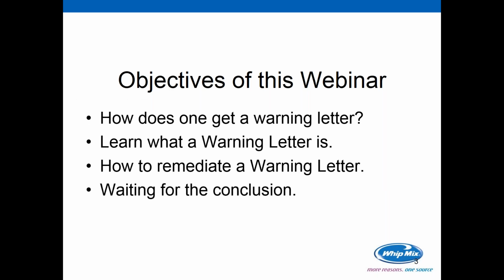And the last is waiting for the conclusion. Again, for those who don't have the experience, if you receive a warning letter and you send your response to the government, they don't just automatically email you within a couple of days and say, hey, we appreciate the response, everything's fine. There is quite a lengthy waiting period and a lot of red tape that has to go through the agency before that conclusion can happen.